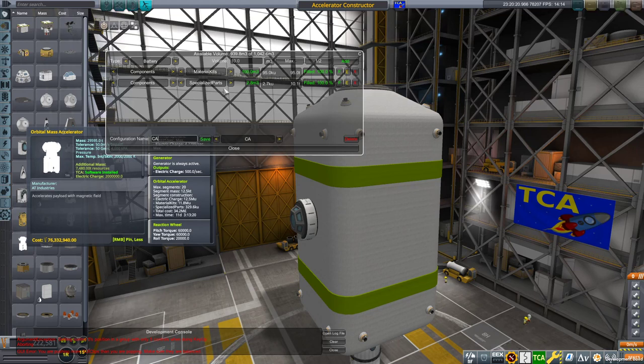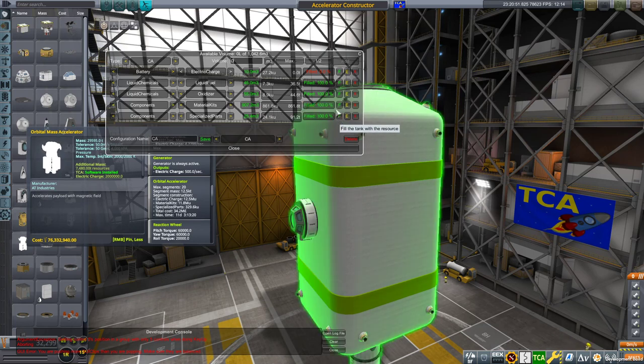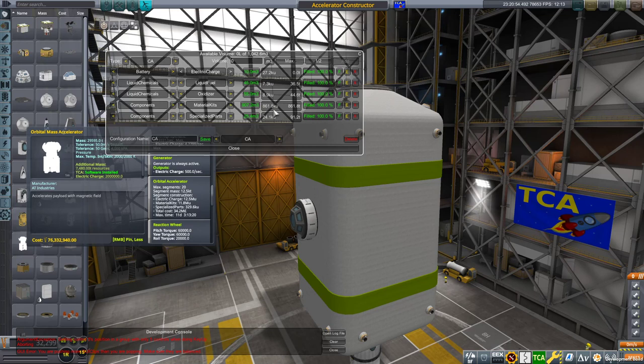CA configuration, and then 10 cubic meters for electric charge, then another 100 for liquid fuel and oxidizer, and the rest for material kits and specialized parts in proper proportion. Okay.